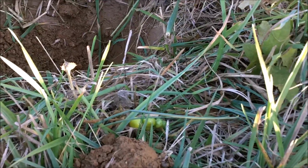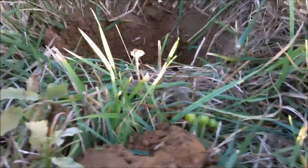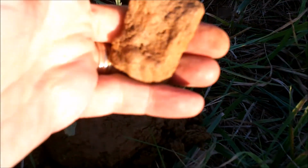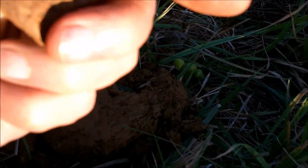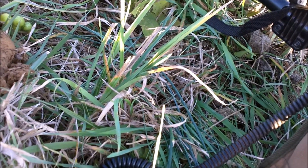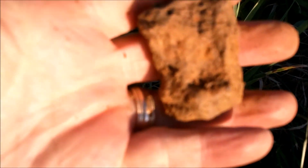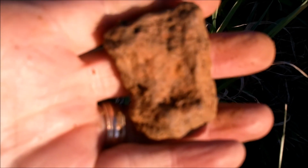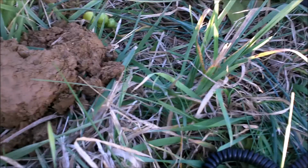Hey, this is Hornbush. My next hole right there, down pretty deep, about 9 inches. I think I found my first piece of cannon frag. I believe it was fired from over that hill there and landed on this side. I'm not sure though, so I'm going to wait to call it until I can talk with a couple of my associates here, but I think that's a good find. I'll see you at the next hole.